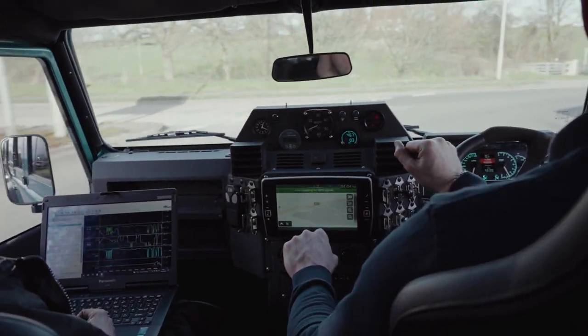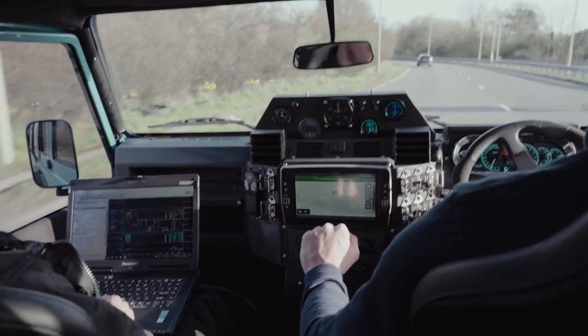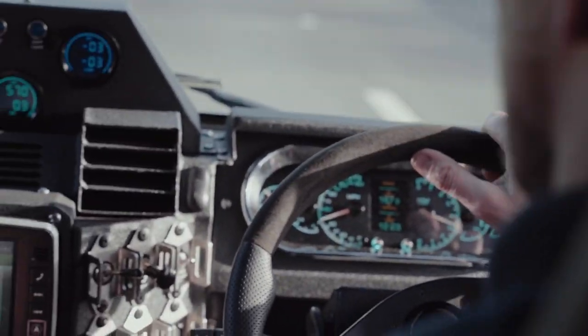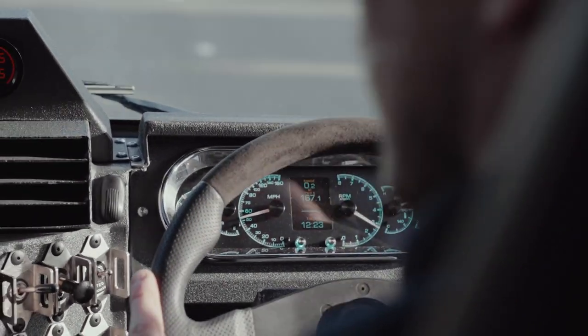So our water temperature is 89 degrees, air temperature is 31. One of these is an automatic, it'd be smooth as hell, wouldn't it? Yeah.